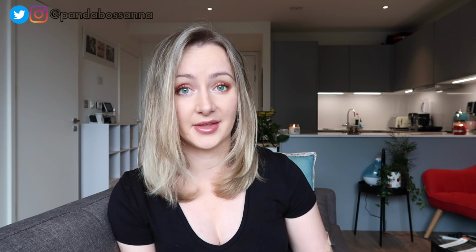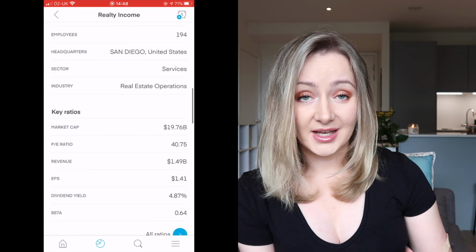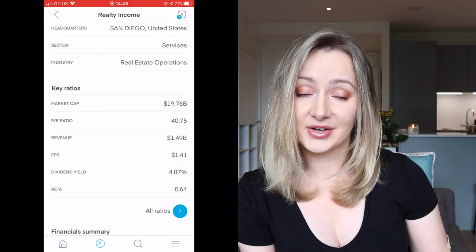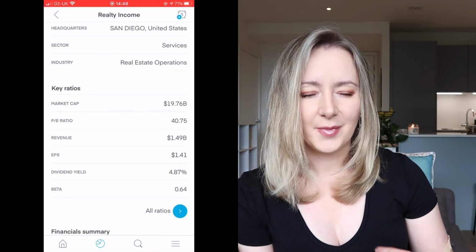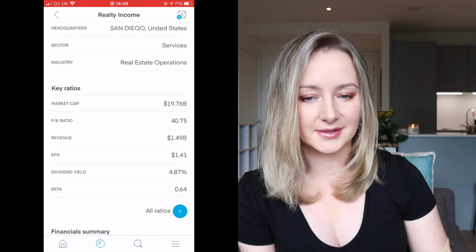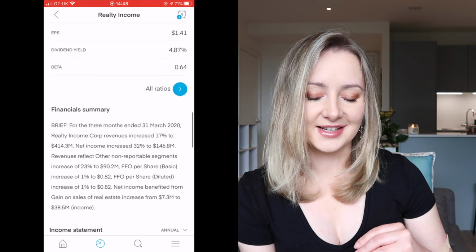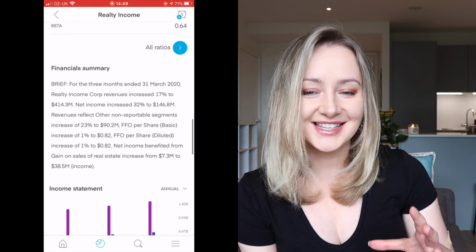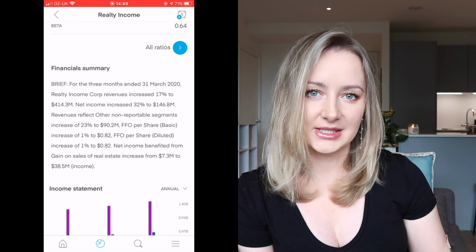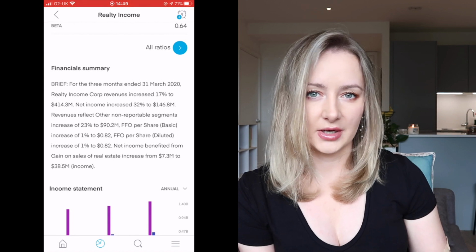And although I was planning to put a lot of my money now into Realty to get that monthly dividend, and their dividend yield is really high. You can see here their dividend yield is 4.87%. That's really good, which is why I wanted to put a significant chunk of my money into Realty. Part of me at the moment is just shying away from the risk of commercial real estate. So I'm not quite sure what I'm going to do, and I don't normally ask for advice, and I still get a lot of unsolicited advice in my comments, but if you have a view on Realty, I would really welcome it in the comments below, because I just feel incredibly nervous about it.